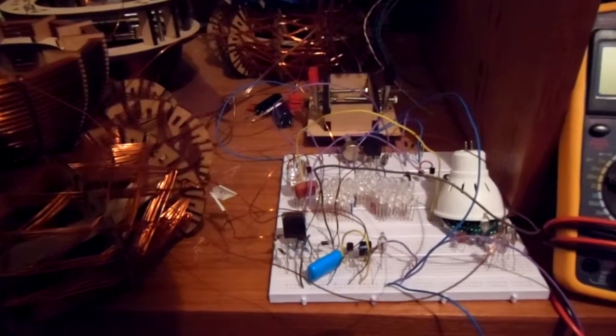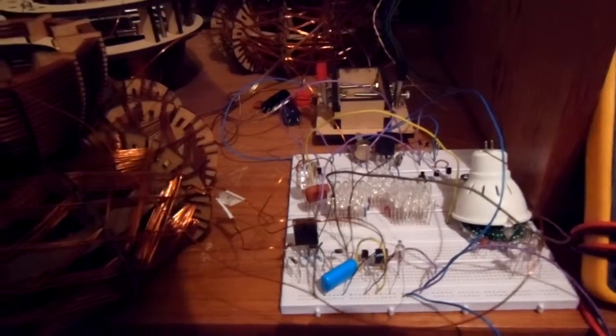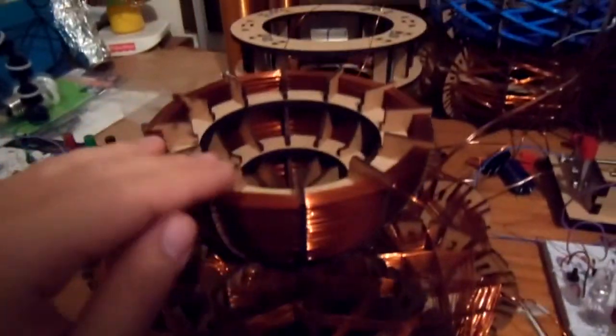I'm going to show some high voltage in this experiment just using an Abra coil, this half-sphere coil, and a slightly modified Slayer-excited circuit. And here is my spark gap.